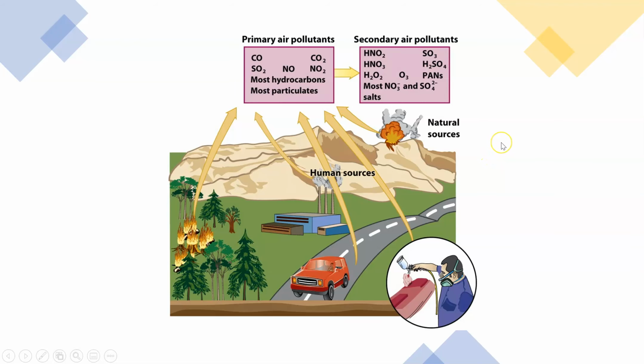The next diagram shows a pretty good combination. So primary air pollutants directly emitted by humans undergo reactions maybe with water vapor or oxygen in the air to form secondary pollutants. So most of our compounds, here's a couple of examples of acids, so sulfuric acid, nitrous acid, that can dissolve in water and fall as acid precipitation. So most of our acid precipitation causing chemicals are secondary pollutants, resulting from things like sulfur oxides and nitrogen oxides that are the primary pollutants that end up leading to the formation of those. Okay, so we do want to make sure we can differentiate those two terms.